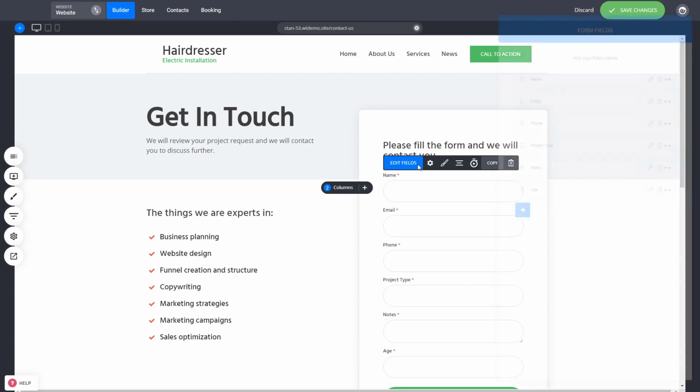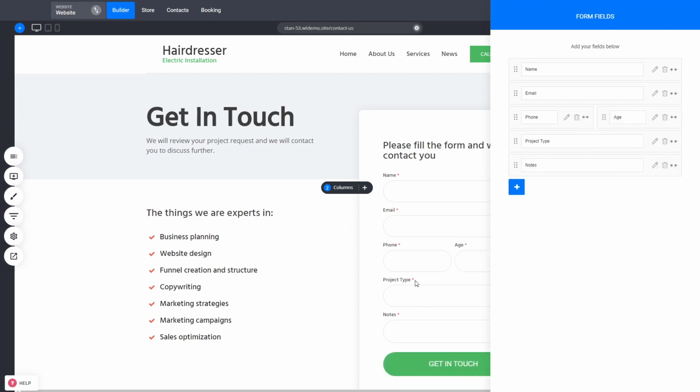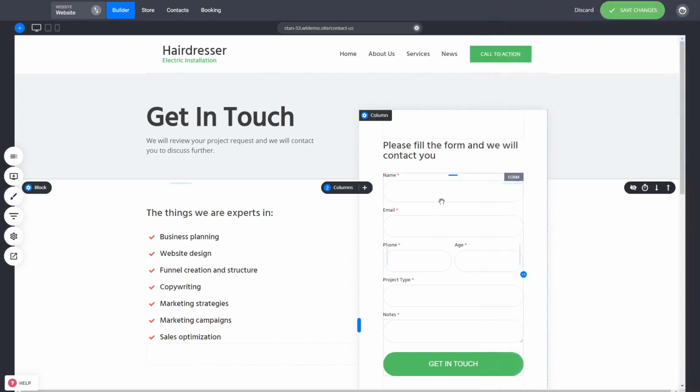If you want two fields next to each other, instead of having them all on the same line, maybe you want the phone and age to be on the same one, you can just make the phone like this and the age like this, and just drag it and add it here. And just like that, we have the phone and the age on one row. Just wanted to show you how easy it is to do that as well.